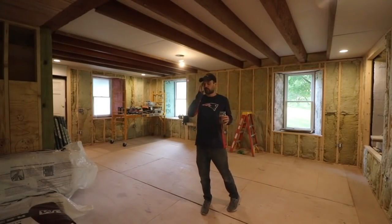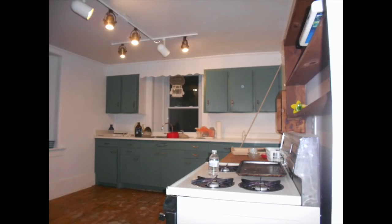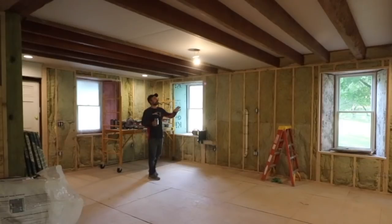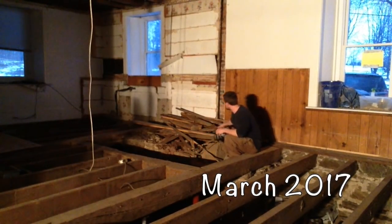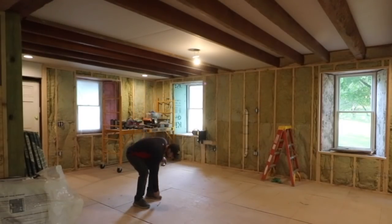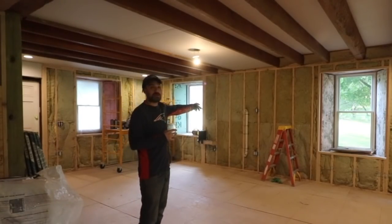I'm happy with that. This is our main living room. This is what we've always called it. Used to be a dining room right here and a hallway, and there was a wall right here, and then there was a kitchen. We busted the wall down and made it one big room again, which it always was, because there used to be a huge fireplace right here. The major problem with this floor really is how this fireplace used to obviously come up through it. Somebody took that down. I bet you it was the person that did all the work in the 60s who took that fireplace out.